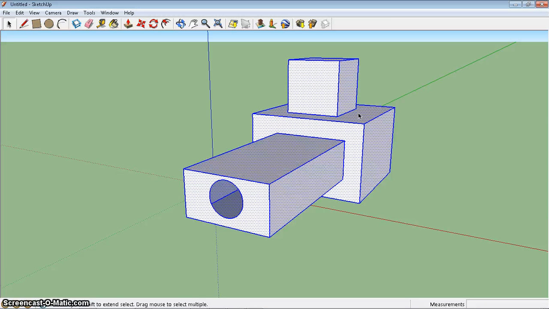Now, as we move forward, this will become extremely problematic because you're going to be adding objects onto other objects regularly. In the next video, we will learn how to make sure that you can separate individual objects so that you can then go back and manipulate just one of them.